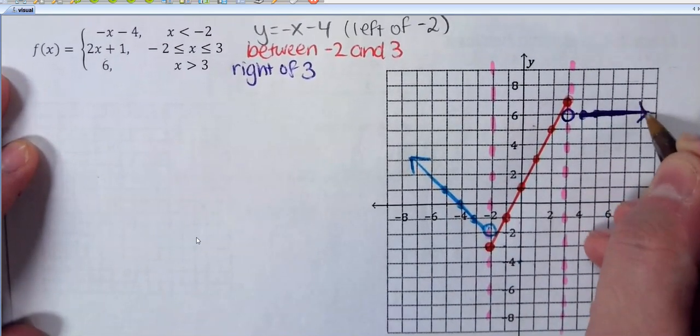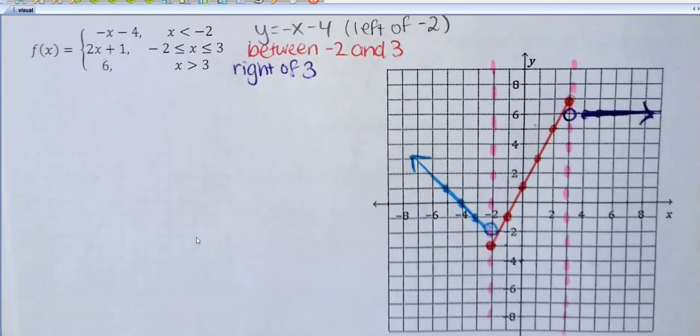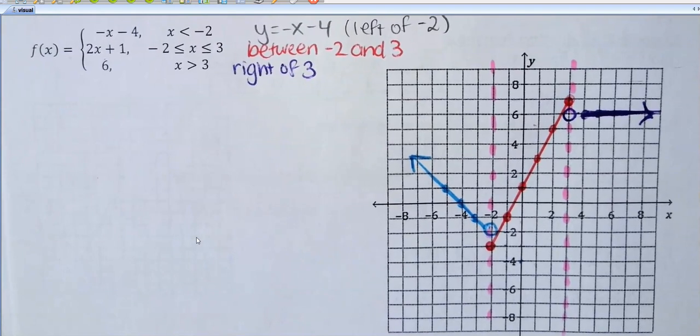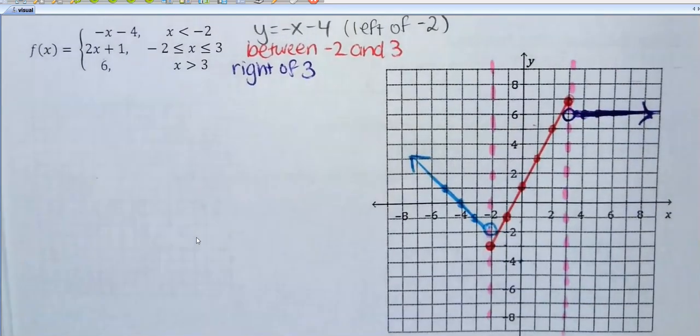So if you don't want to make a table, if you want to just do the graph like that, that's totally fine with me. Just make sure none of the pieces overlap. If you like the table, make yourself a little table for each piece. That's totally fine as well. That looks like that doesn't connect. Sorry. So, is anybody having a question? I'm not trying to confuse you.